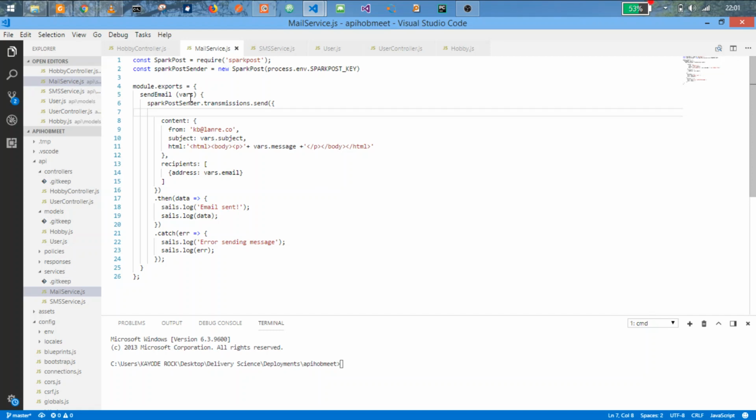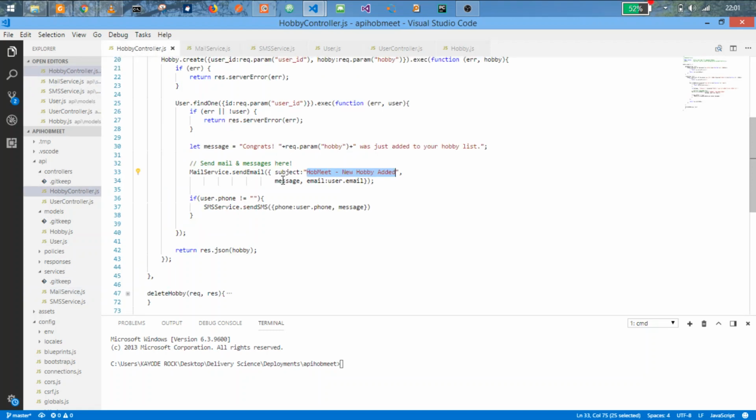So using that service here, I'm sending the object. I have the email, which is user.mail, from the user I got from my DB. Then the subject of the email is a string here, which is the new hobby added, and that's an object. So this is a message in JavaScript 6. I can just easily put message like that, and that will reference as message.